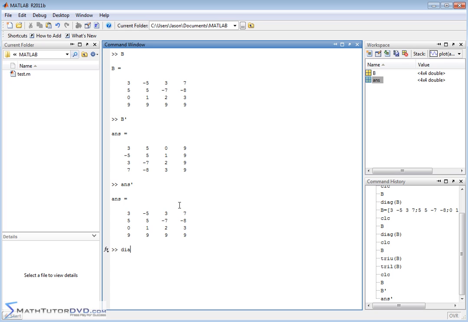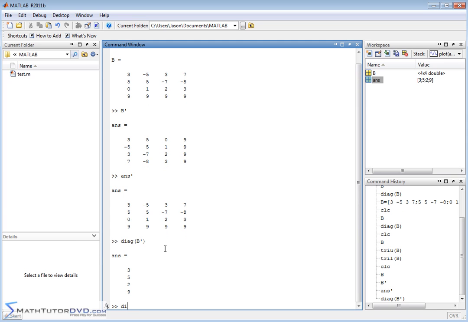If you want to take the diagonal, we did diagonal of B before, let's do diagonal of B prime. So in this case, we're going to take the transpose and take the diagonal. Notice that the diagonal elements along B prime or B transpose are the exact same elements as the diagonal across B, because when you take the transpose, it just flips it. The diagonal elements remain in the same place. So when you take the diagonal elements of either one of these things, you get the same answers. And then we talked about triangle upper and triangle lower if you ever have a need to pull those elements out of the matrix as well. So make sure you understand these. These are fundamental things that you learn in a linear algebra class, and they can come in handy.